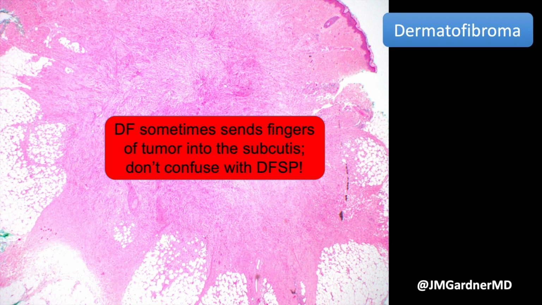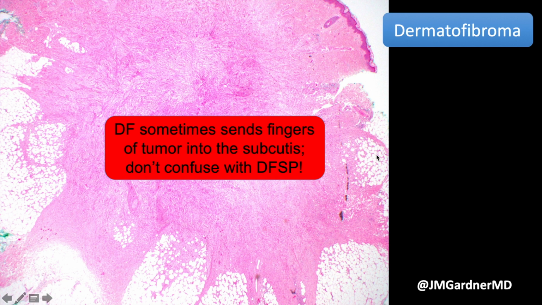And sometimes DFs can extend down into the subcutis, and sometimes they can even be totally centered in the subcutis. When they do that, they tend to send little fingers out into the fat, and that can get people really concerned to think it might be DFSP. One thing is that you often will find some fat necrosis around these little areas, whereas in dermatofibrosarcoma protuberans, you tend to not really see that. The fat seems to be entrapped, but otherwise more or less normal. Whereas here, the fat begins to break down and get a little bit of fat necrosis and some inflammatory response. That's a subtlety, but I do find that helpful, and that was described in a paper about a year or so ago by the group at University of Michigan, I believe.